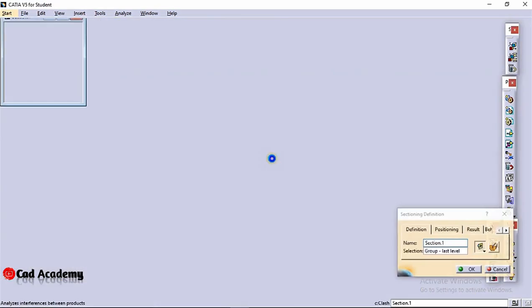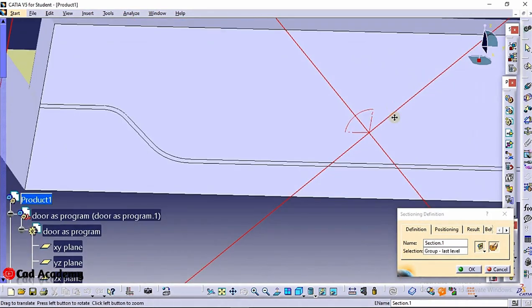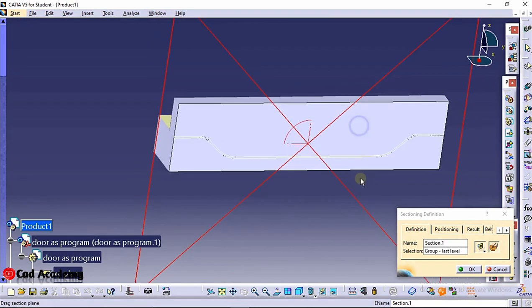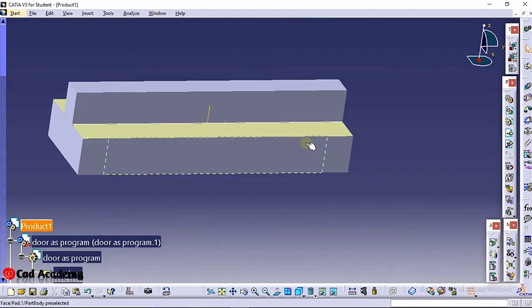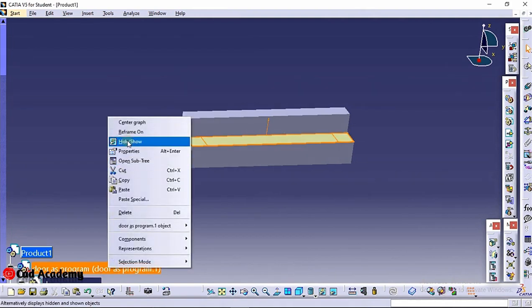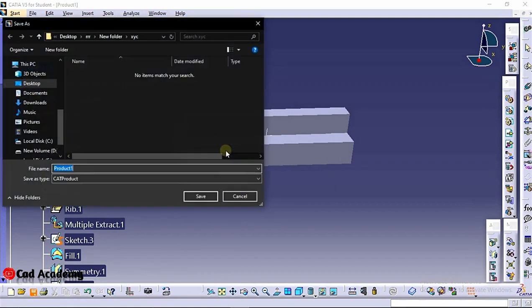Let's see some section view. So you can see section view. Now let's see some machining process of this. Before that, save the model file and then save the product by some name or what you want.